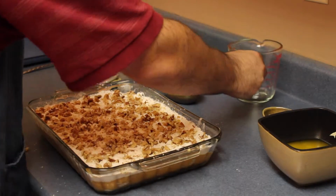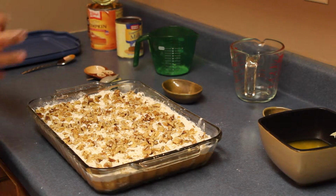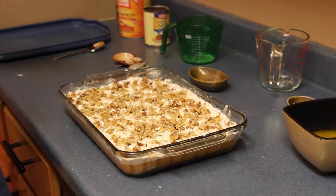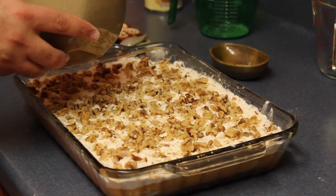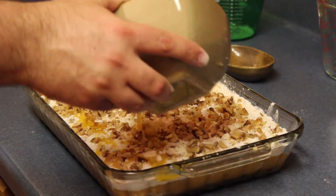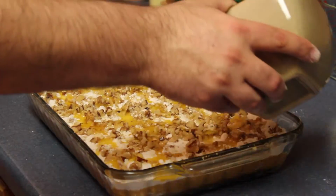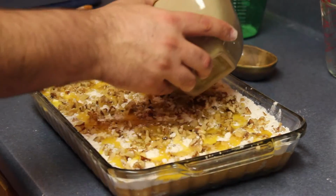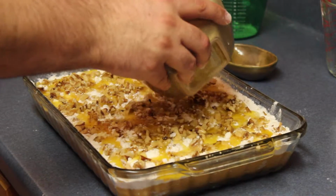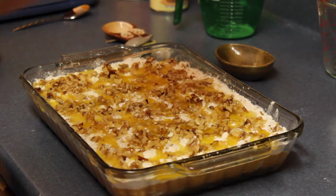So we have our walnuts completely spread. So last step before we put this into our oven is I'm going to take our margarine that we melted, and I'm just going to drizzle this over the top. Just kind of all around. Make sure you get as much coverage as possible with it. And again, that's about 3/4 of a cup of margarine or butter. And if you're using margarine, it's about 1.5 sticks.